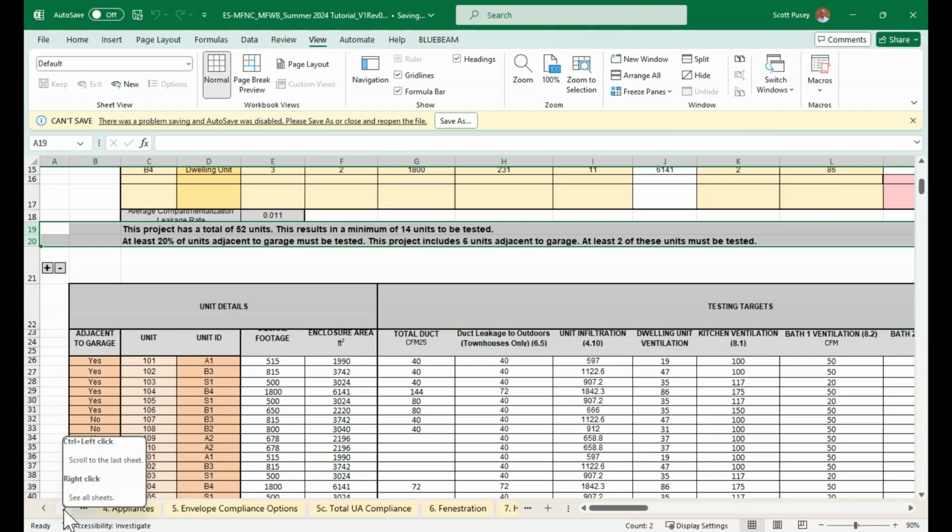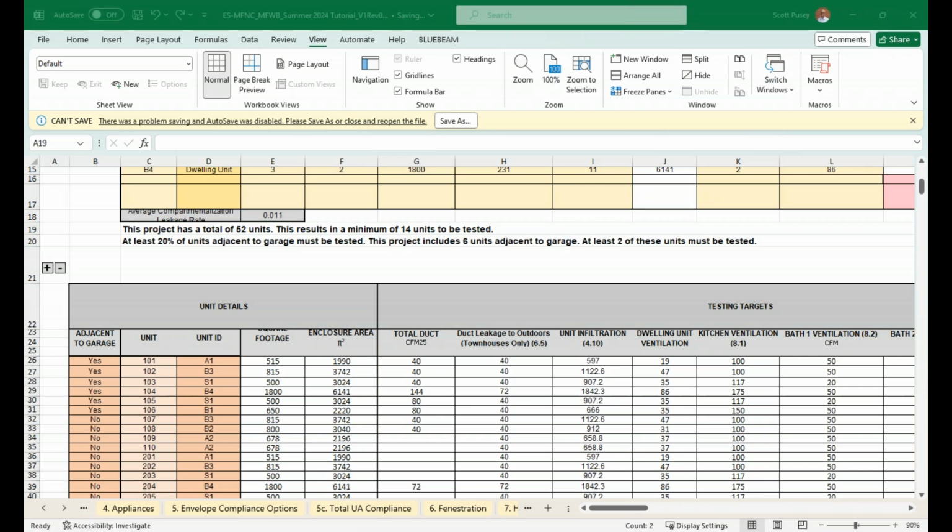I am seeing a question here about Indoor Air Plus being required for Zero Ready and how that's going to be handled when the workbook becomes required. Yes, it's true that not including it would be inconvenient. You would be working in a couple of different documents if you're using the workbook. It's worth noting that in the Zero Ready rater checklist, there is a box for completing Indoor Air Plus. So it is a reminder that needs to be happening, but this is good feedback to know that including IAP could be helpful to partners. Please feel free to send that feedback to ZERH or EPA, and we can think about including it in the future.